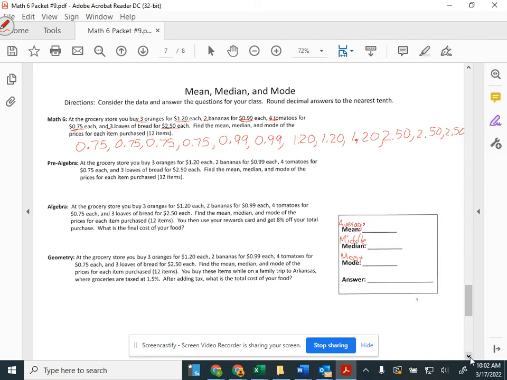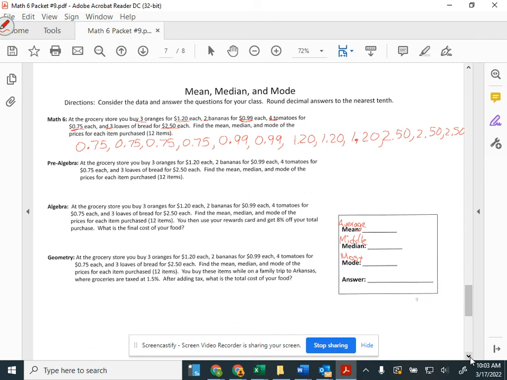What are you confused by? We've done mean, median, and mode before. It's just, it's not that. It's the answer that I got. So you're going to want to put your answer to the hundredths place. You're going to have a decimal because we're dealing with money. I know. It was like 0.59. It was just kind of confusing. Okay, you might not have gotten the right number then. So you might want to double check your math.